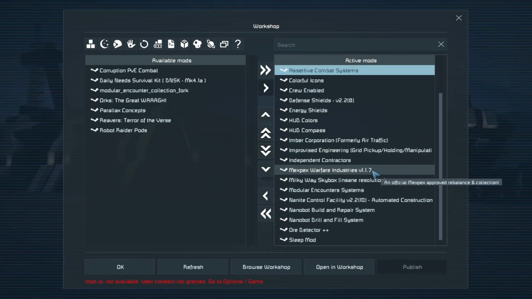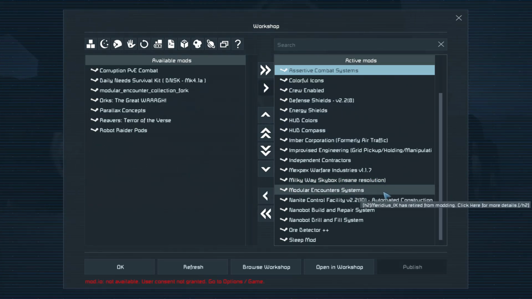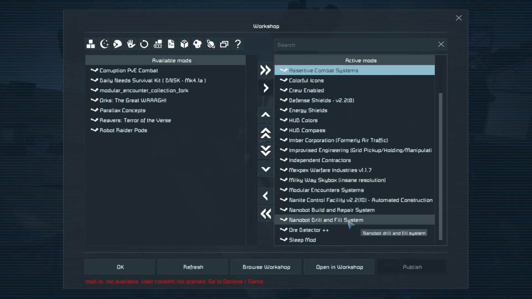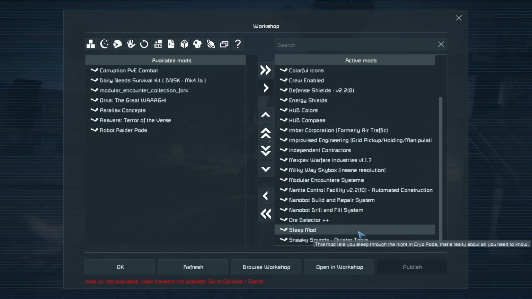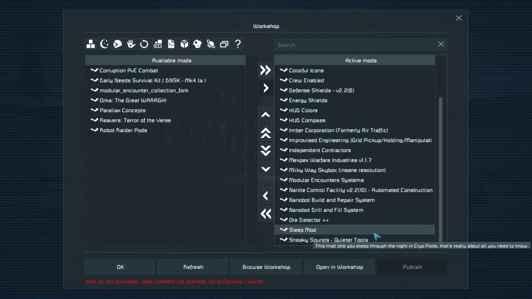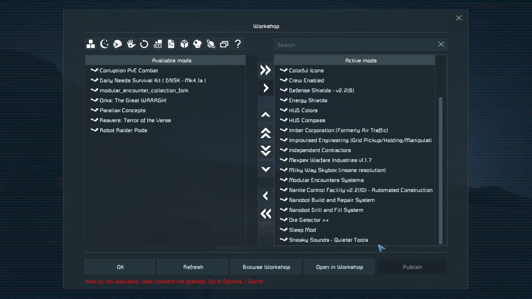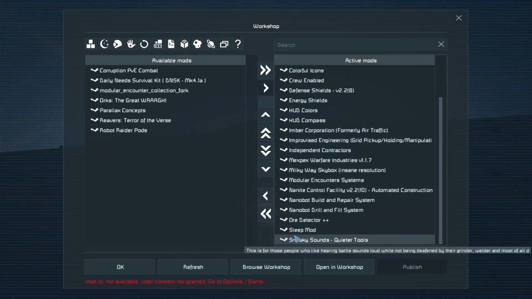What else have we got? New sandbox, skybox, sorry, background, the nanites, drill and fill system, larger ore detector, the sleep mod which allows me to sleep at night time in a cryopod, and then the sneaky sounds, which a lot of people are going to be very happy about because I got a lot of complaints in the first series about that.